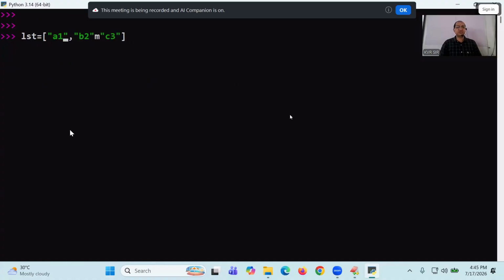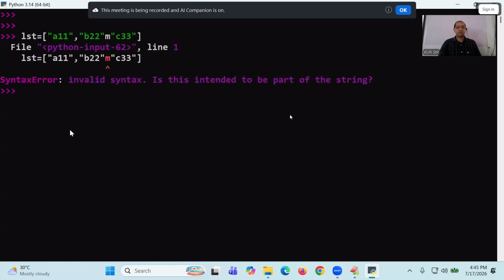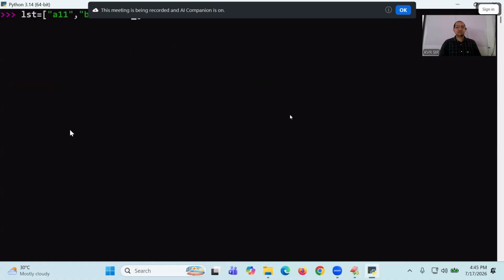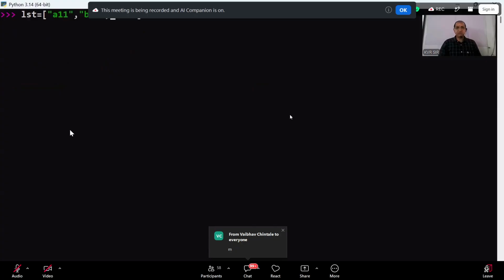Answer my question. A11, A11, A22, A33, A33. What happens? So this comma I will write. Print dict of lst. Possible or not possible? Not possible. Why? Length of each string is containing how many? 3.